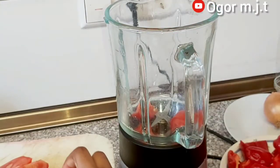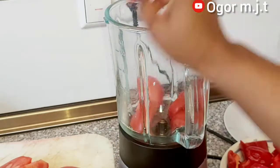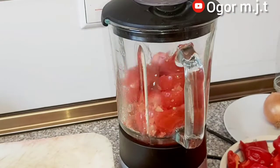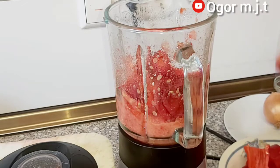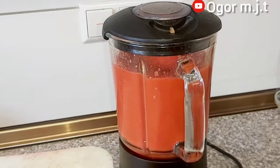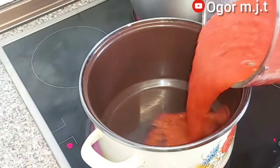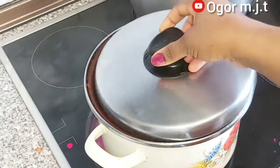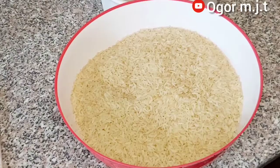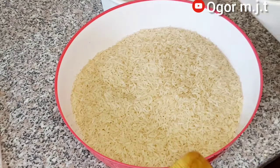So I will blend the tomatoes and onions and pepper. Then after blending it, I will boil it. I will let the water dry out. So I will leave it till it dries.